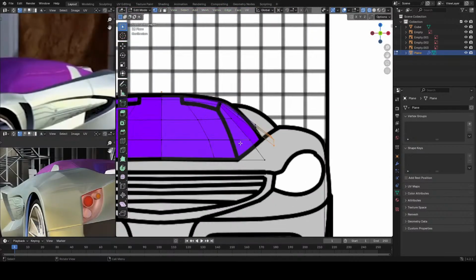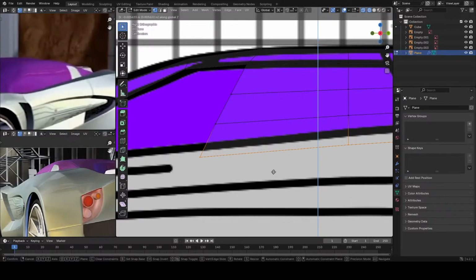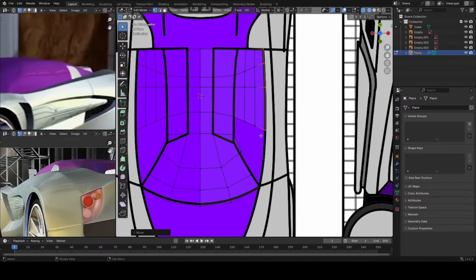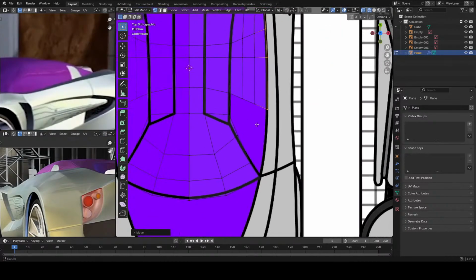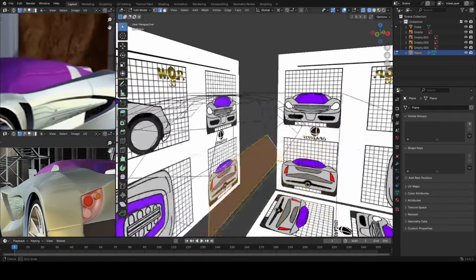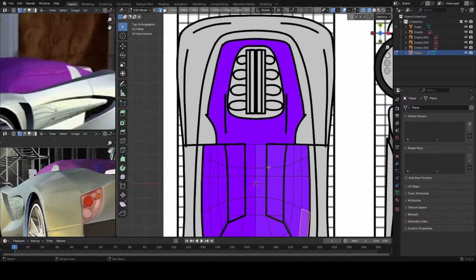Okay, then if I don't want to move it like that, I can go a little down like this, and then go like that. Sort of like this. I'm just trying to follow the shape that the car has. And after that, I'm just going to match this. Okay, we sort of have the cabin now. That's good progress.